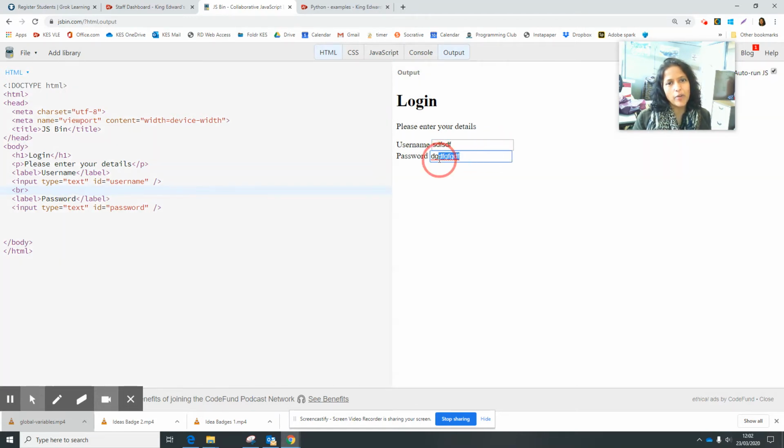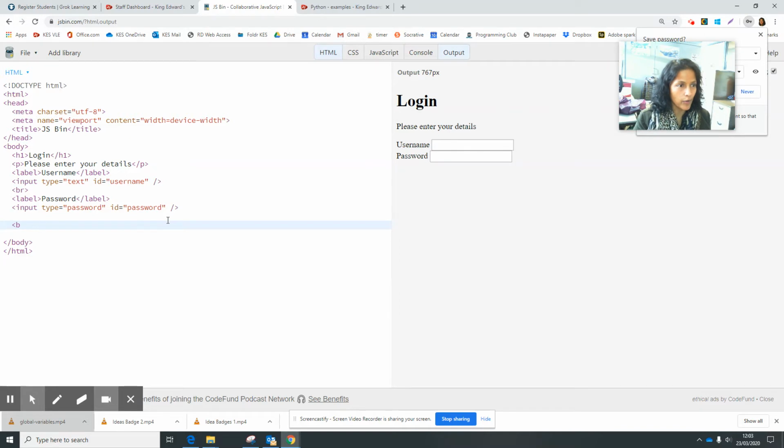Now, at the moment, it's not great to show your password like that. So a cunning thing that we can do is change this from a type equals text to a type equals password. That's right. And watch what happens as I start typing. My username comes out like that, but as I start typing my password, that doesn't work because I can't spell. If I change that to password with an R, let's try that again. There we go. The password is hidden like so. So that's ideal.